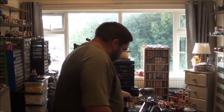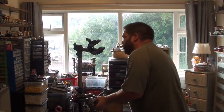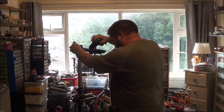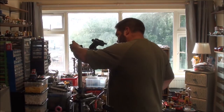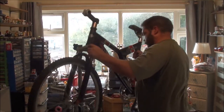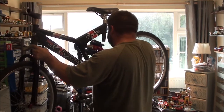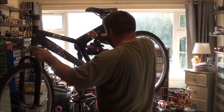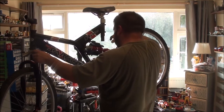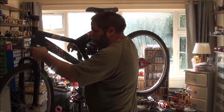A few bits I'm going to take off this side. Swap the wheels. We're nearly done, actually. Tilt that the other way. It's getting lighter. It's still not light enough. And we've got the front end a bit too low for my liking.